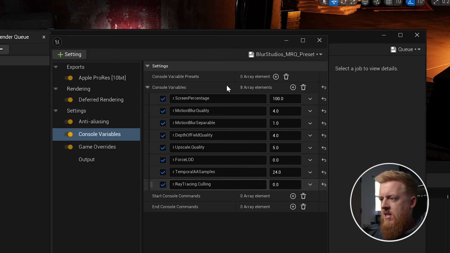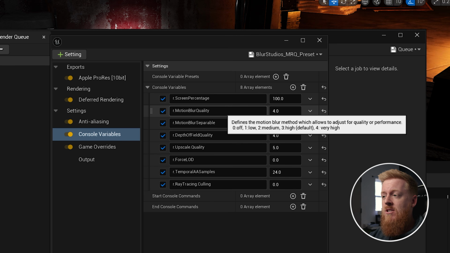Now, next up, we've got r.MotionBlurQuality and r.MotionBlurSeparable. Basically, this is determining the quality of our motion blur and how many passes of motion blur it should do to get us a smoother result. Now, another bonus tip in this video is you can actually highlight these console variables, and it will literally give you an explanation of what that console variable does and its default settings and other settings it can be set to.